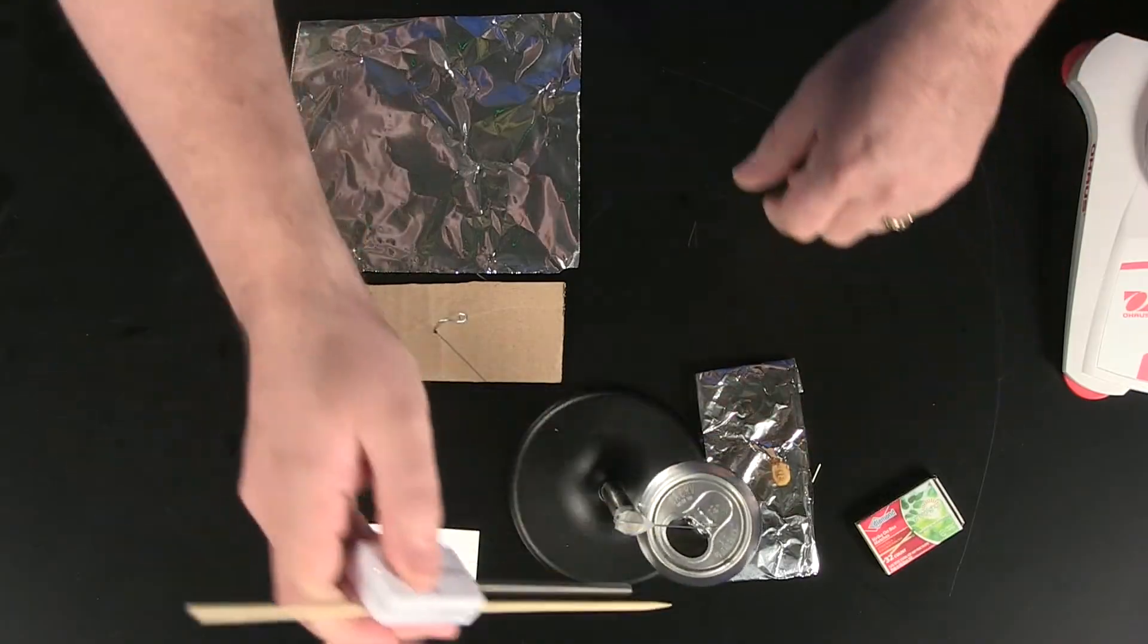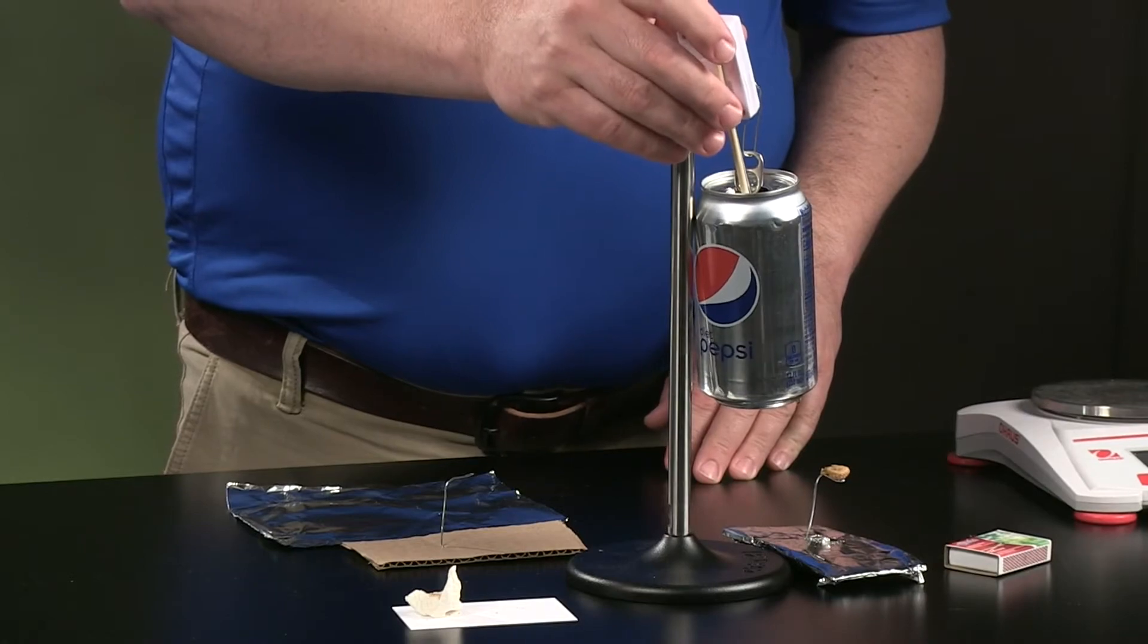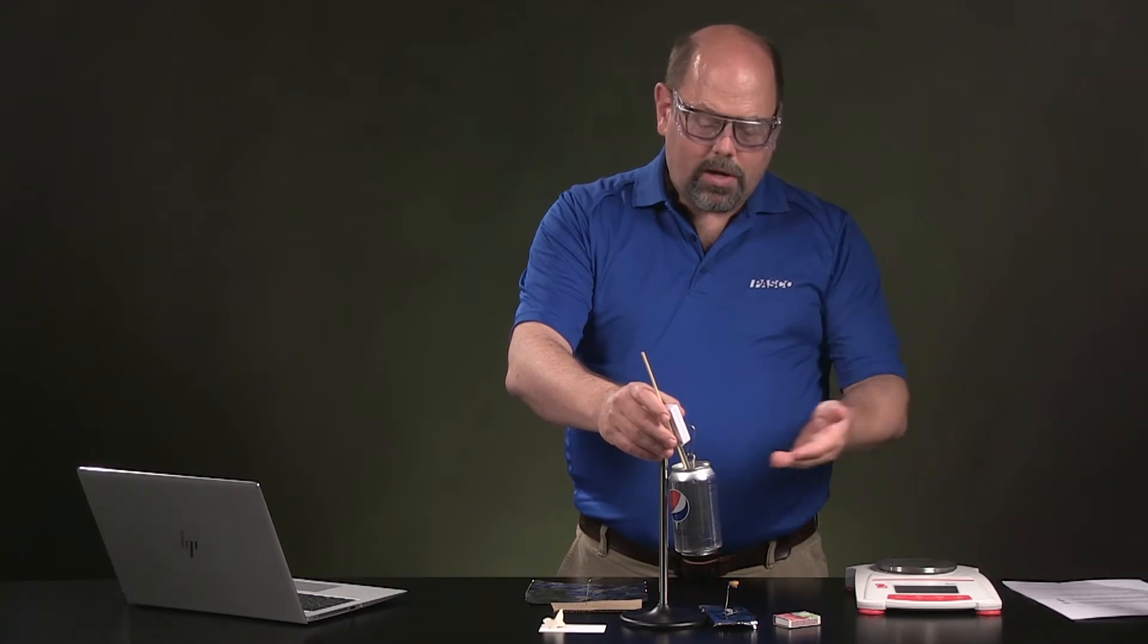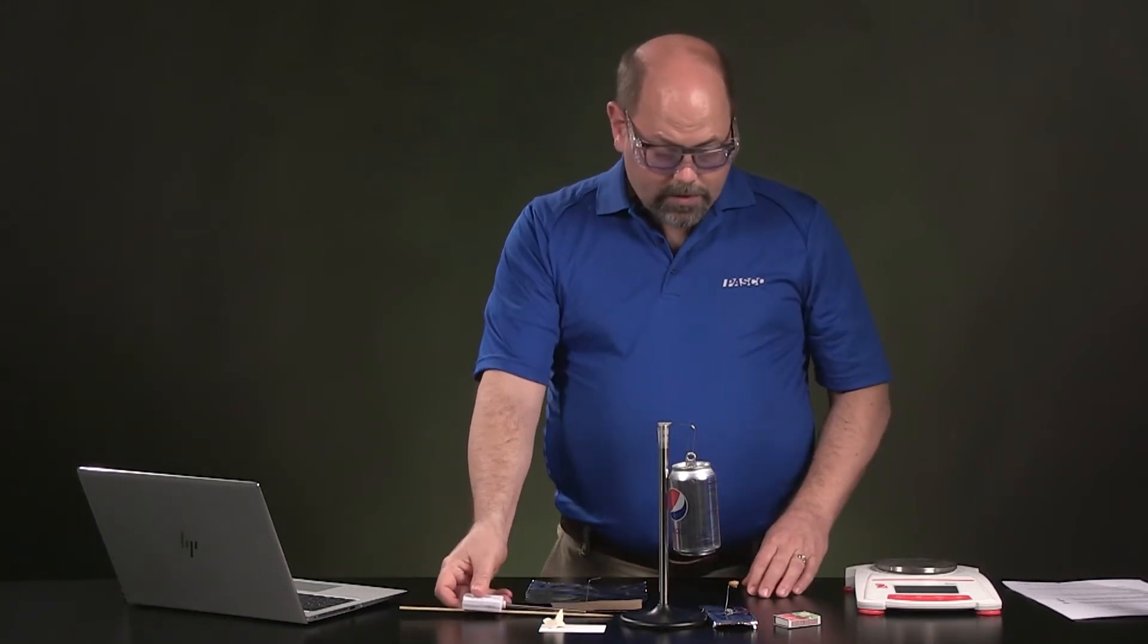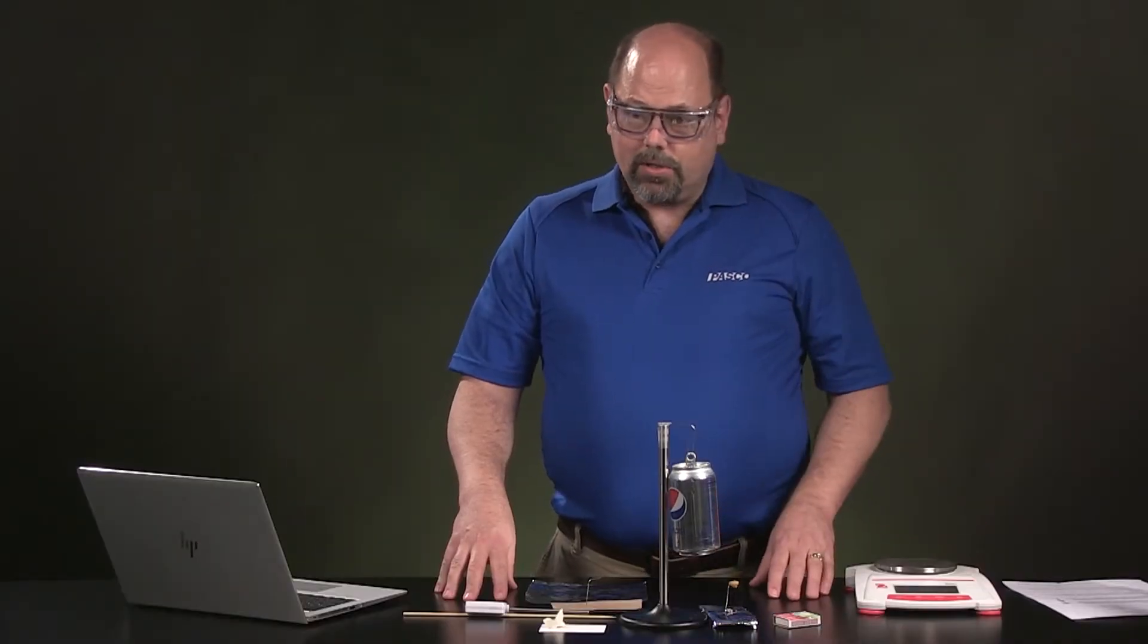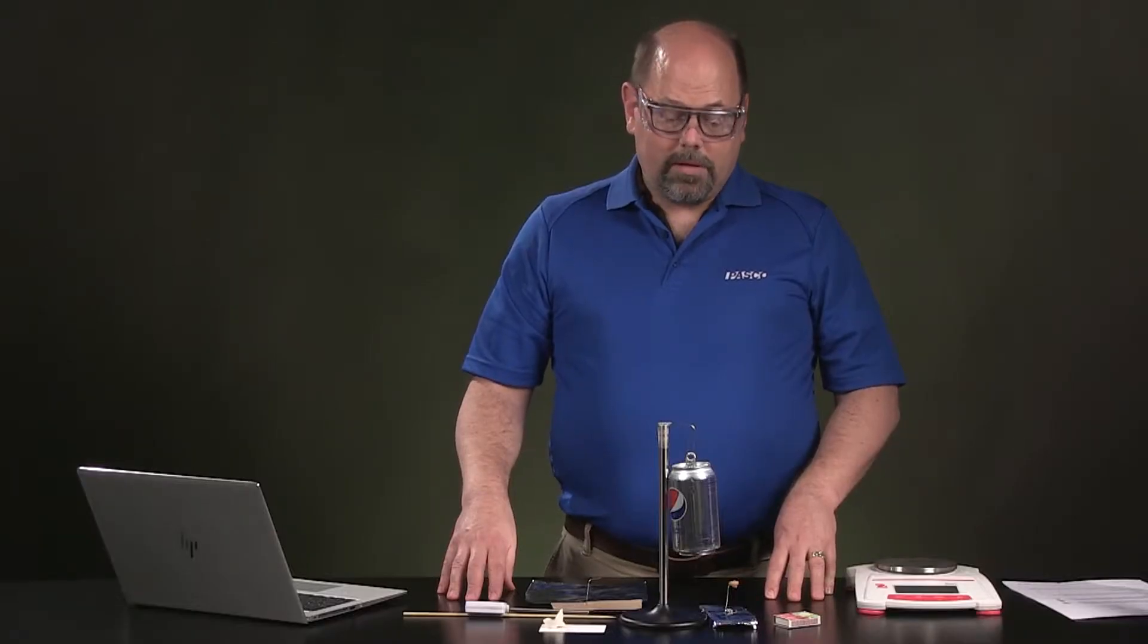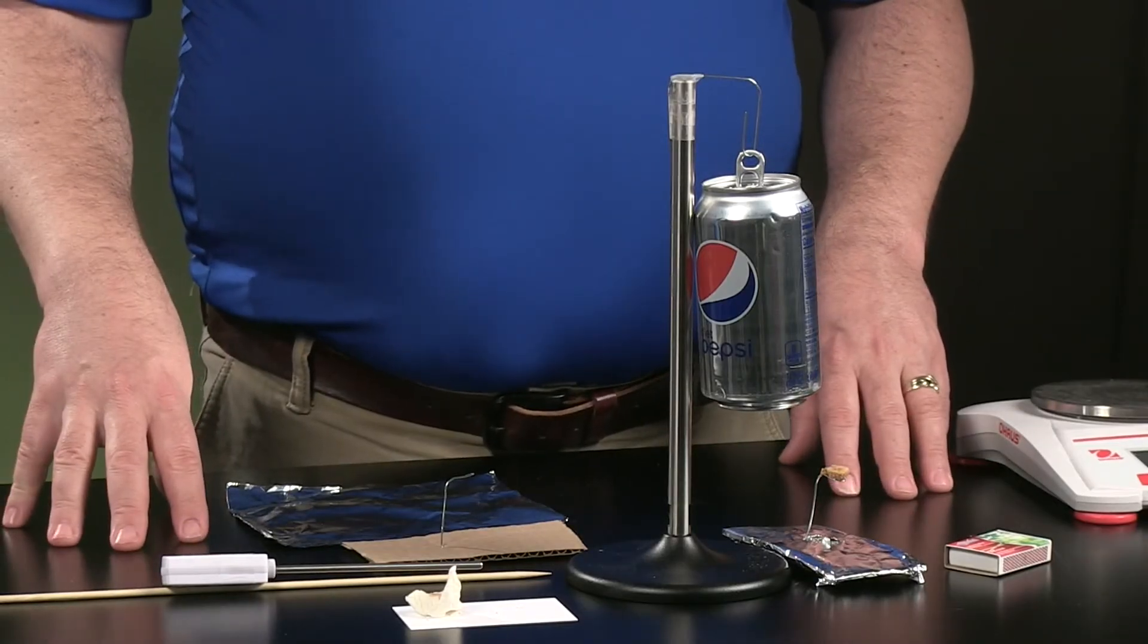I've taped it to a little stick or a splint. This is just a barbecue stick. And I've moved it probably an inch above the bottom so that when you put this thermometer in there, it won't sit on the bottom and gain the heat from the burning peanut or the sugar. That way it'll rest not on the bottom, but in the solution itself. Of course, we're going to add 100 mils of water to that can. And once this starts to burn, you're going to gather that heat by temperature change in that device. So with those, you'll be able to then, once this is done burning, weigh this again to see how much of the peanut has burned. And you're going to see how much heat goes into the water to determine the calorie content of that material.